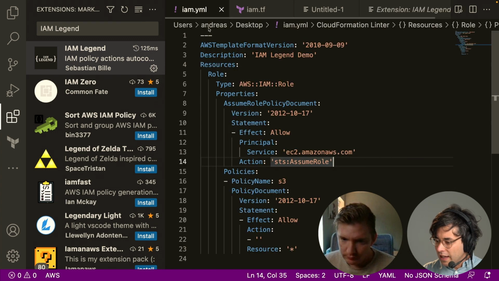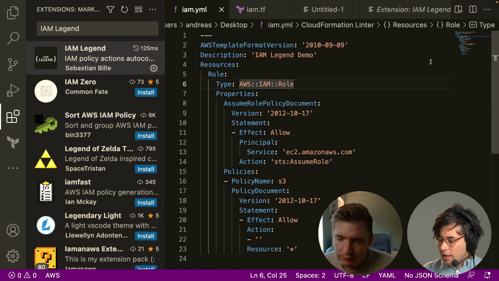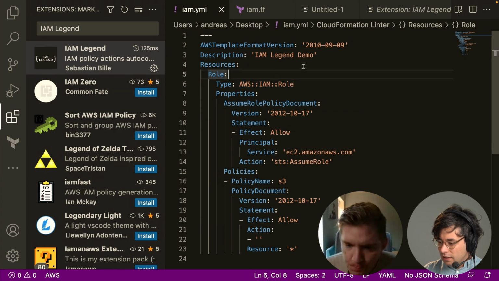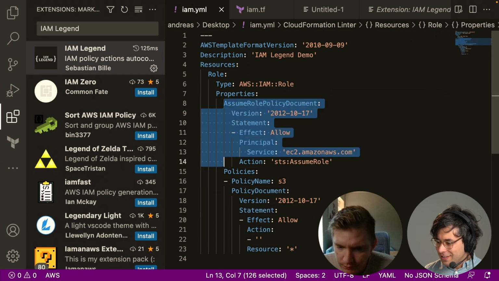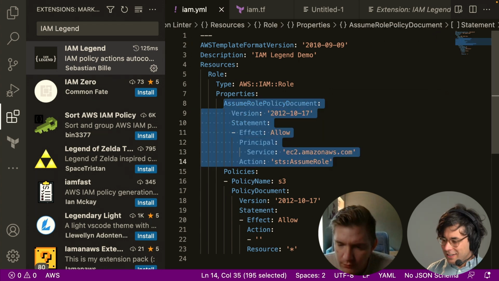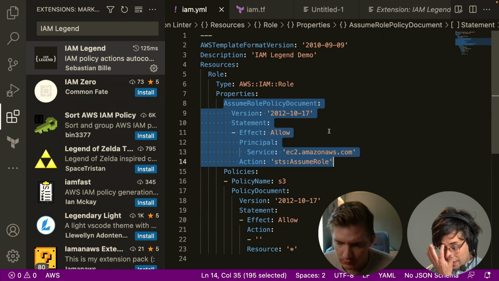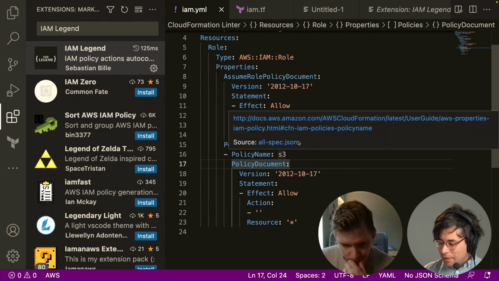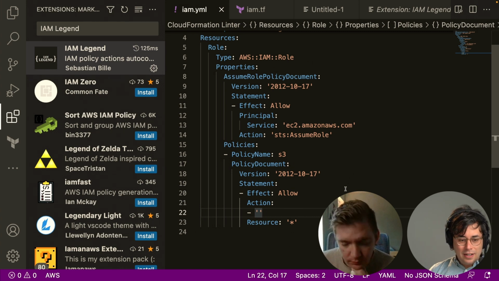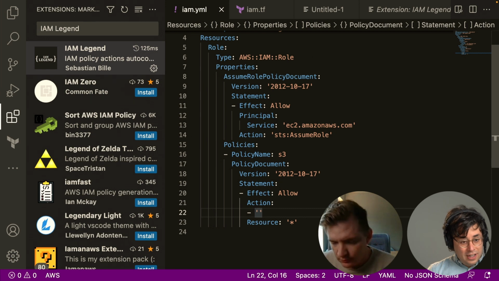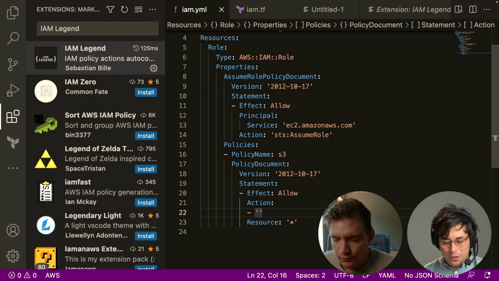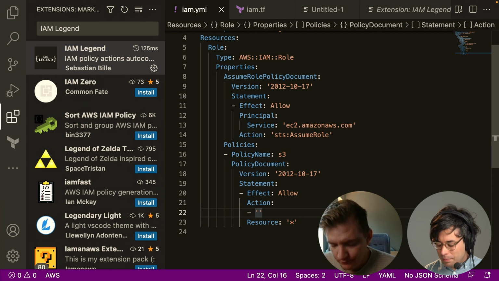So I have a CloudFormation template here, a YAML file. Basically, all it includes is an IAM role. I started a little. So this is an IAM role for an EC2 instance. I did the assume policy already. And my idea was, let me write an inline policy for that role that grants access for downloading S3 objects from a bucket. So you mentioned that now I have autocomplete. So basically, all I do is start typing.